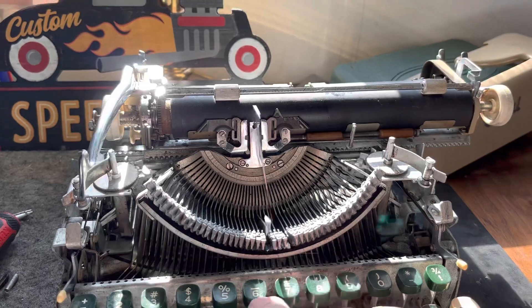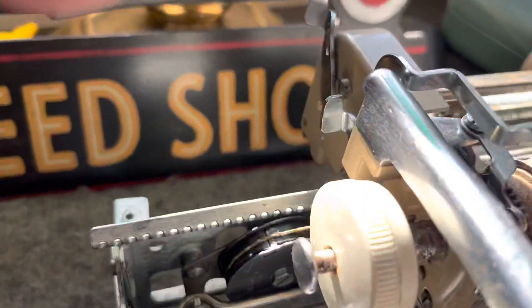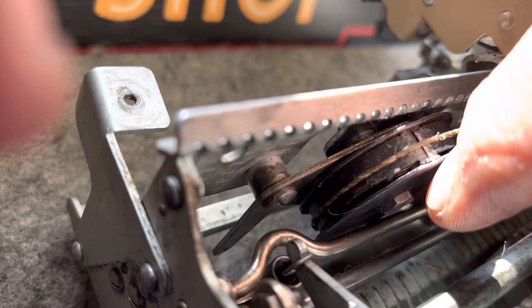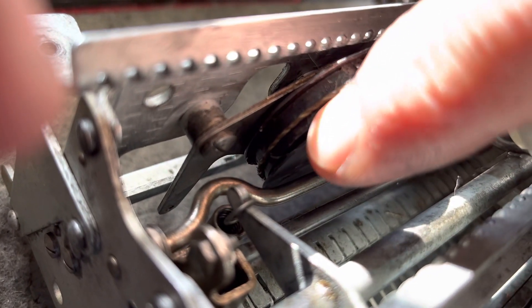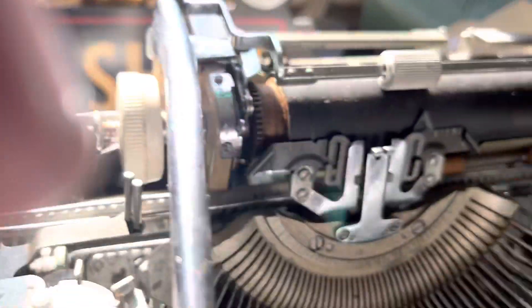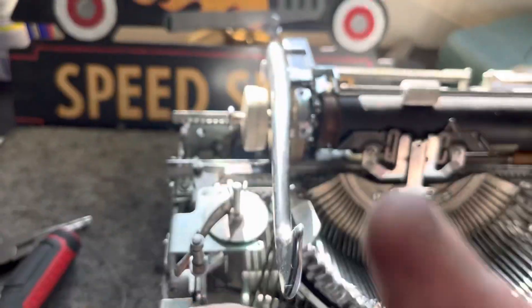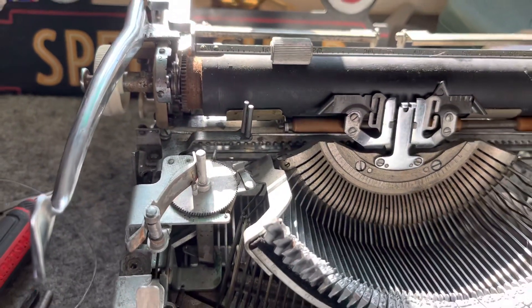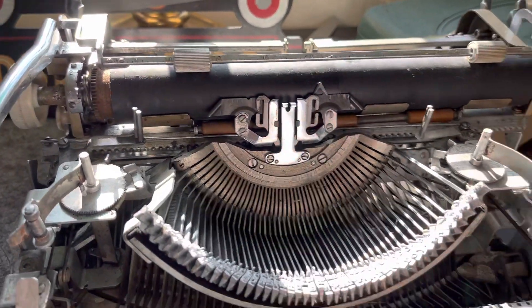It's not 100% because if you look in here you can see how thick that guy is. I wasn't able to get the case closed all the way - this is just a proof of concept. You can see how much it's sticking out right there. When you go to use the carriage release, the system has a lever that pushes in this direction towards the mainspring, and it actually bumps into it when it gets about halfway.